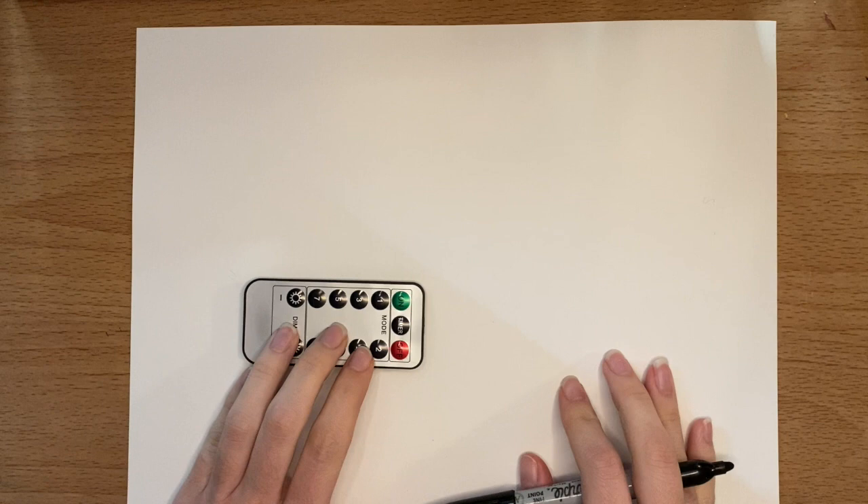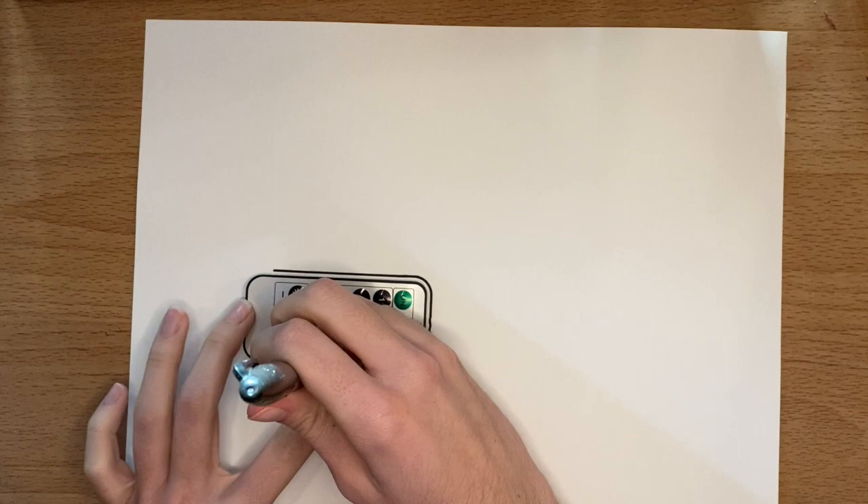I have my paper here and my permanent marker. You're going to want to double check to make sure that this is definitely a permanent marker, because if it's a washable marker it's just not going to work as well. I'm not going to use a pencil first — I'm going to go ahead and do this straight with my marker, but it's up to you. We need to make about six to ten shapes. You get to choose if you want six, seven, eight, nine, or ten shapes.